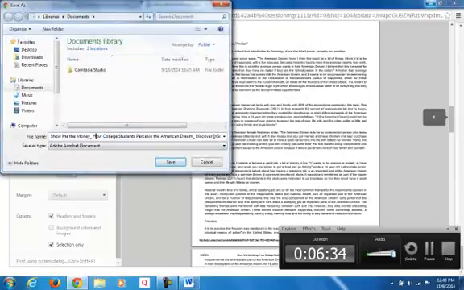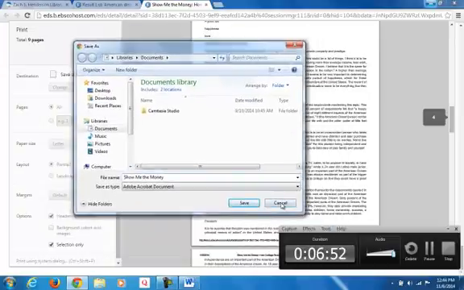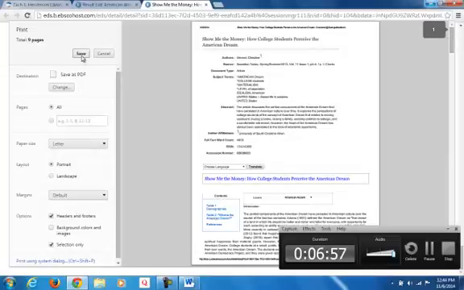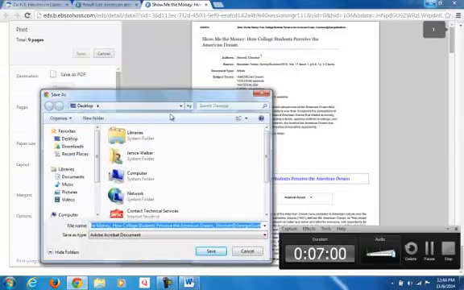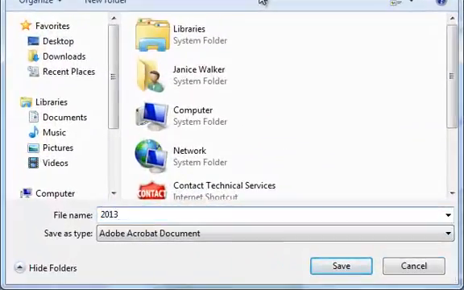When I save one of these documents, I usually like to shorten the title because they give you the full title automatically under file name when you try to save something. And I like to include the author's name and the year of the article. Exit out of that so I can see it. So I've got the year as 2013. The author is Christine Ouimet. So I'll just type her last name.